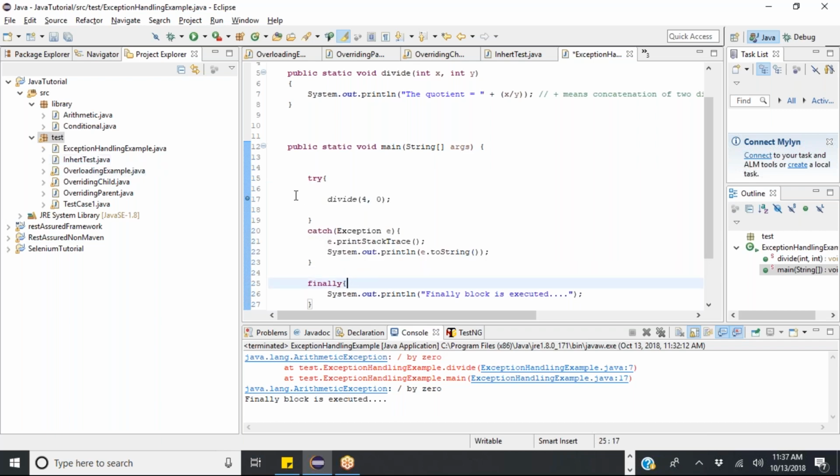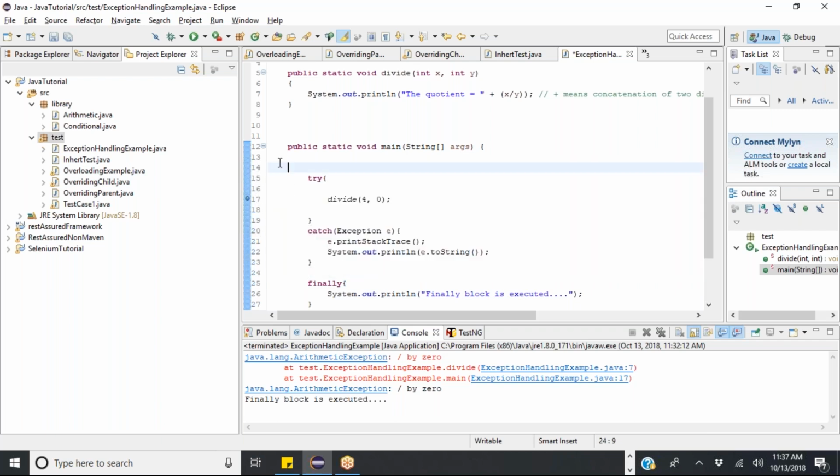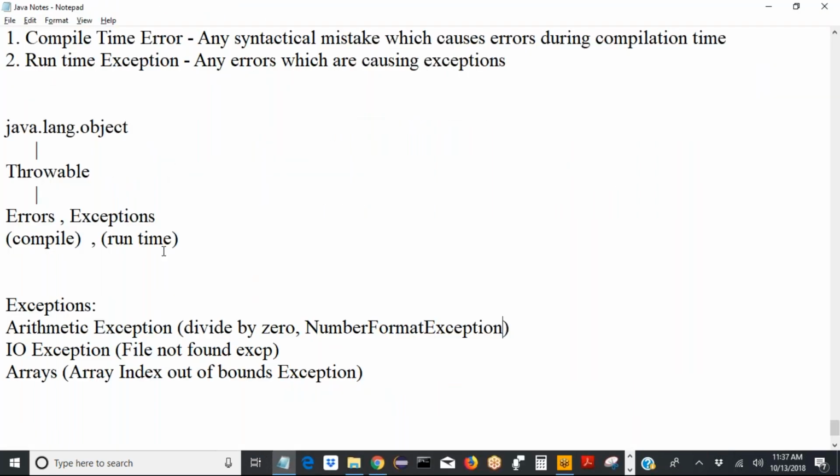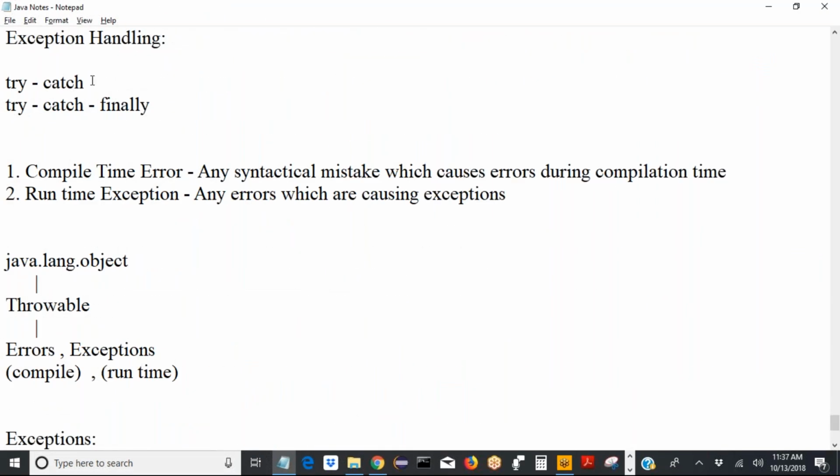We don't just call it exceptions. What do we do with those? That's what the main talk is about. So we handle them by using try catch and finally. That is the important thing. So remember this: exception handling is done by using try catch or try catch finally.